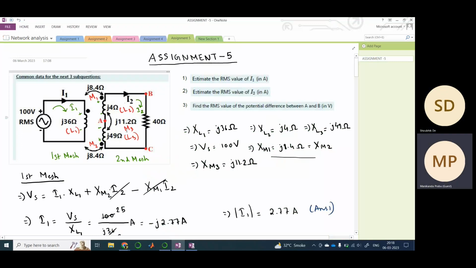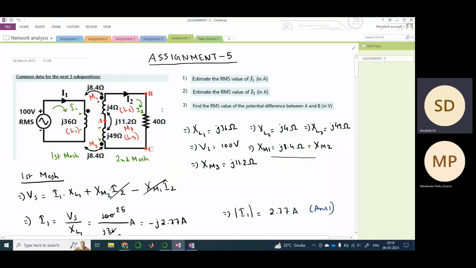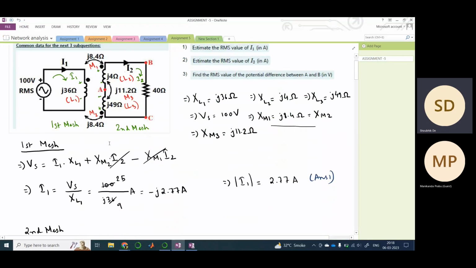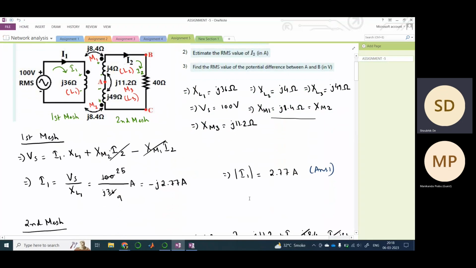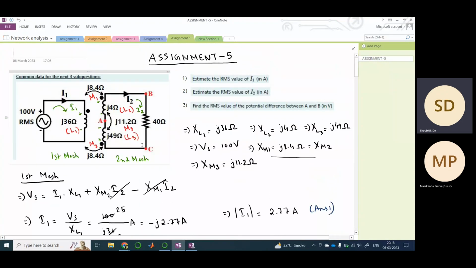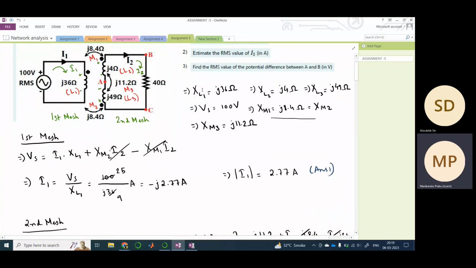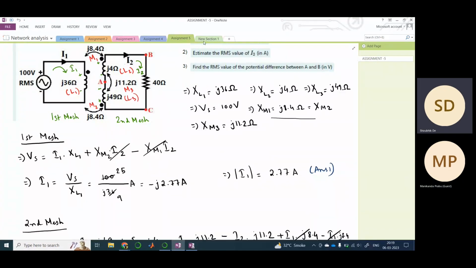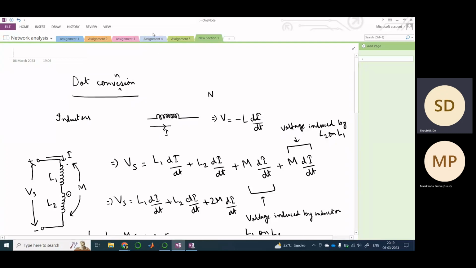Simple concept. Sir, because I2 is zero, sir. How, without current, how will it be? Arey yaar, I2 is zero, but how did you know I2 is zero? Well, you solved this problem and then came to know that I2 is zero, right? Before solving the problem, I2 wasn't zero. Sir, after getting that I2 value only, I got this. Yes, but initially, how will you know? You need to go by the concept, right?